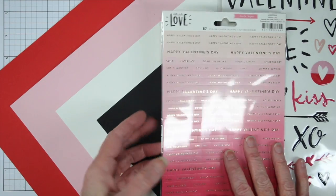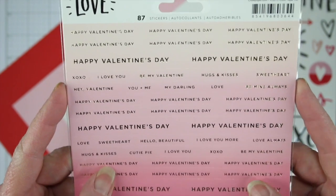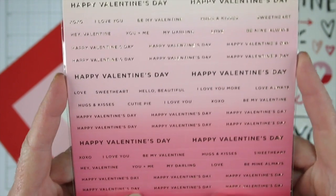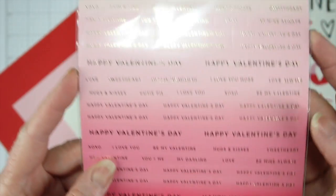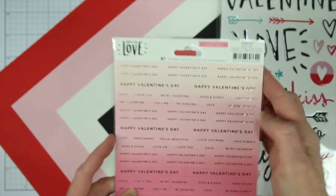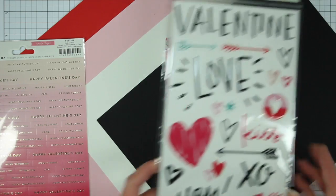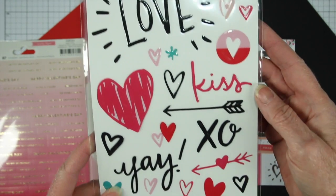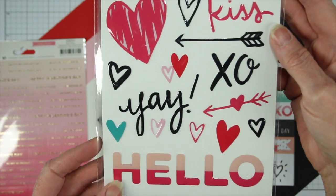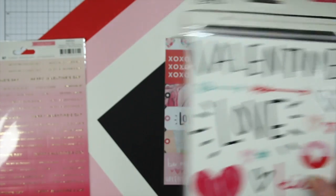Also from Crate Paper is a set of kind of ombre colored, gold foiled messages, so they're little message strips. You can see as I move down that the colors do get a little bit darker. So these are really fabulous. A lot of great messages on here, and that's from their Hello Love set. You also get a package of the epoxy stickers, and this is also from Crate Paper. Really fun words along with all the arrows and hearts that you can put together on your cards.